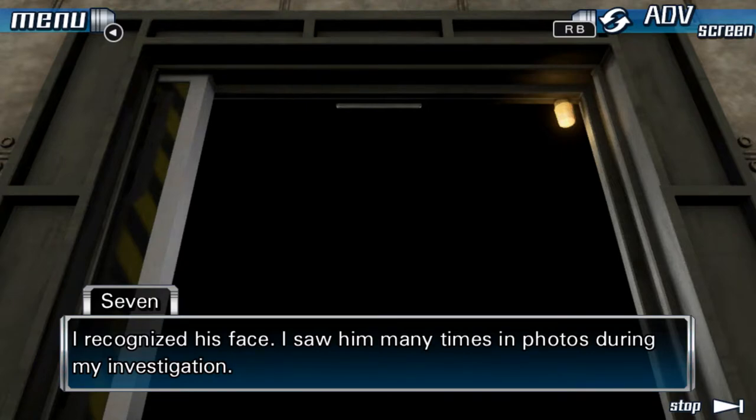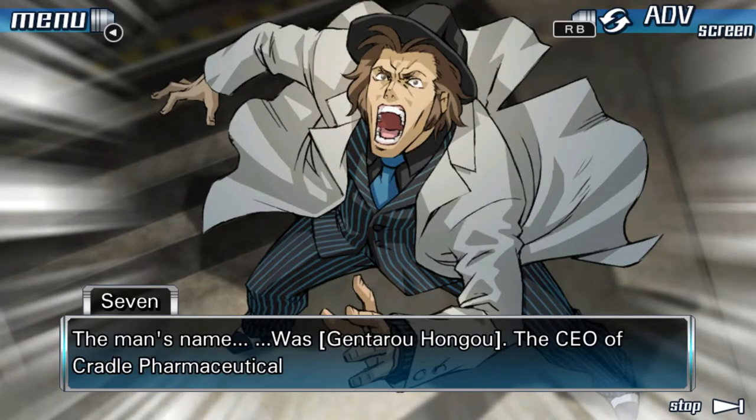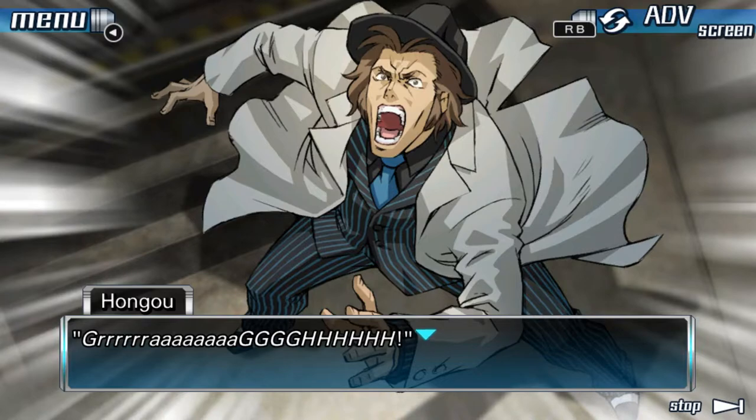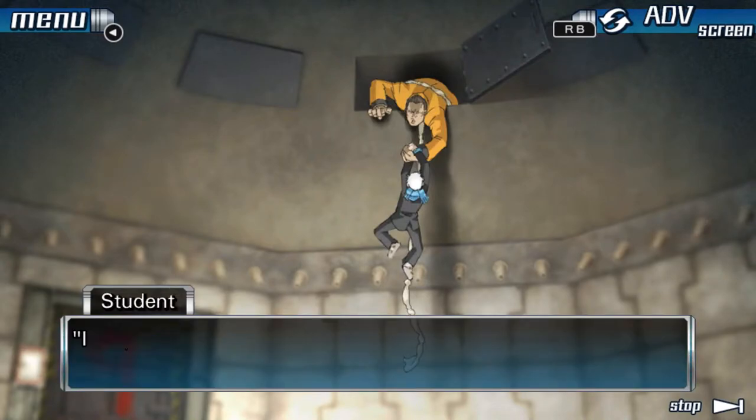Wait, who's Zero? I mean... The man's name? I mean Hongo! He's Hongo, the CEO of Cradle Pharmaceuticals. He looks pissed. Hongo saw the boy hanging from the rope. He screamed. He lunged for the rope. Give me that child! He was like an animal.